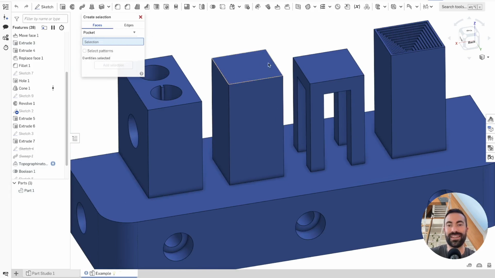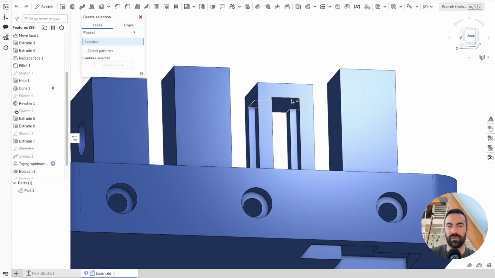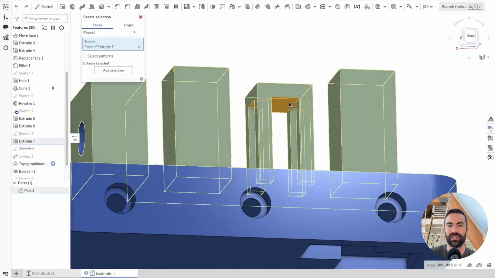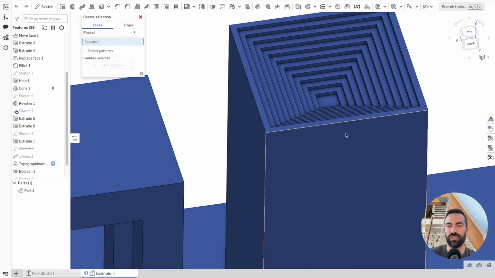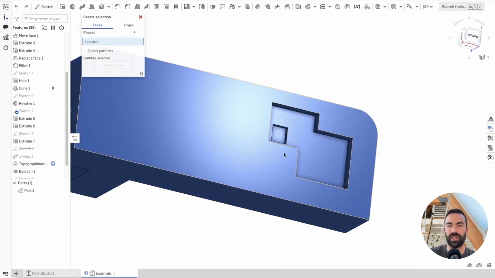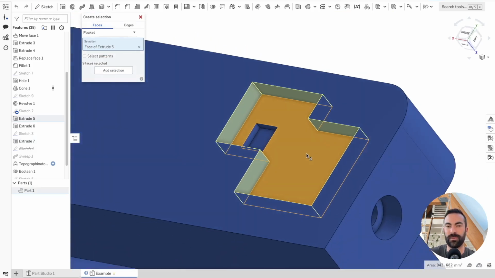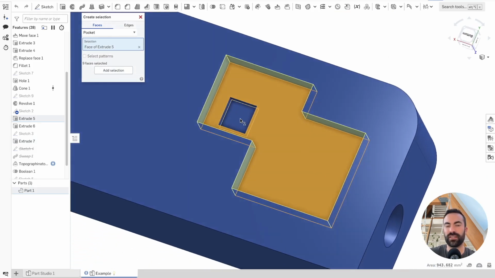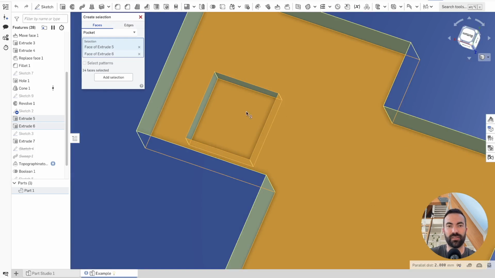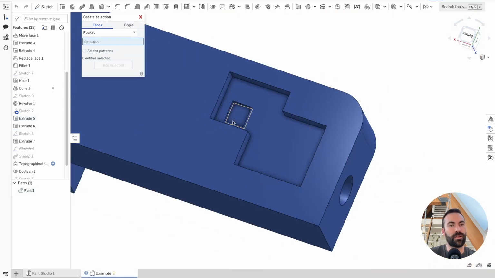So it is concave connected faces. So for example, with this tabletop, we can actually get from here down the legs of the table on a concave edge over to there, concave edge up, you know, and so forth. So we're getting a pretty big selection. Or if I wanted to choose an actual pocket, I would choose that. And now that you know how the logic is working, you'll understand why this little shape here in the middle wasn't selected. If I want that, I can choose another face and it will select that as well. So it's looking for any faces that are concave connected.